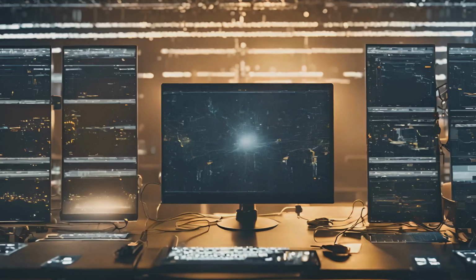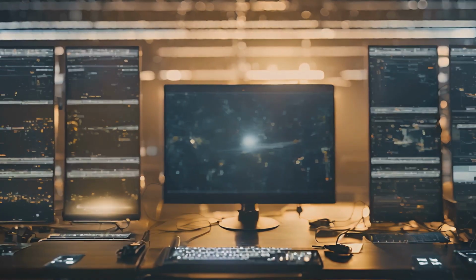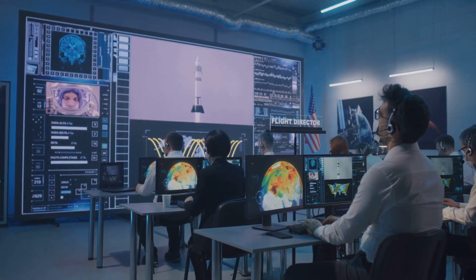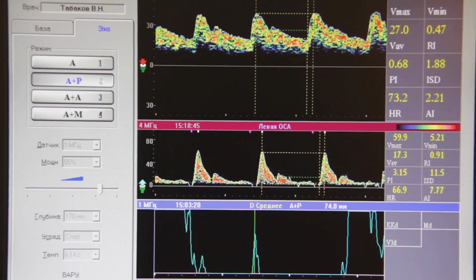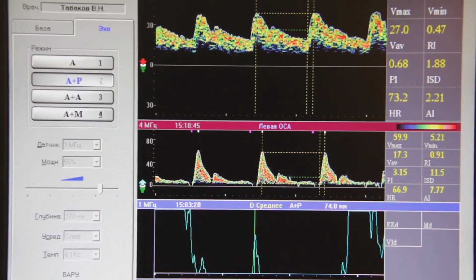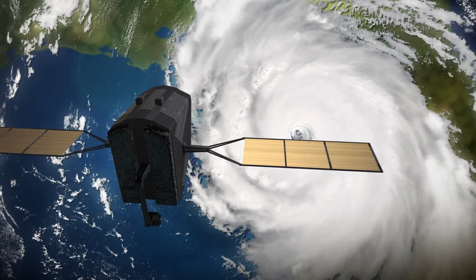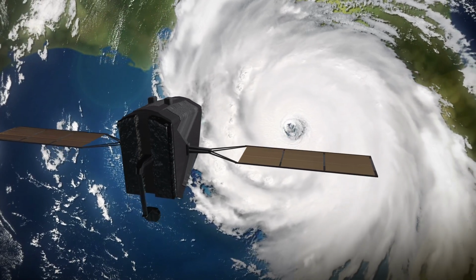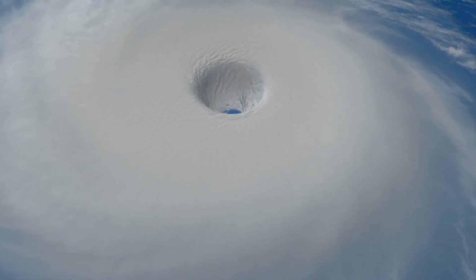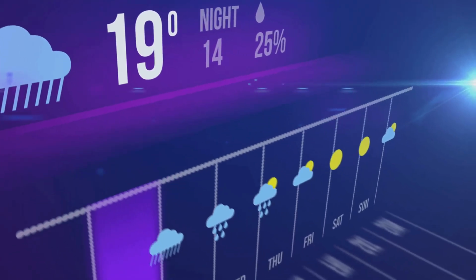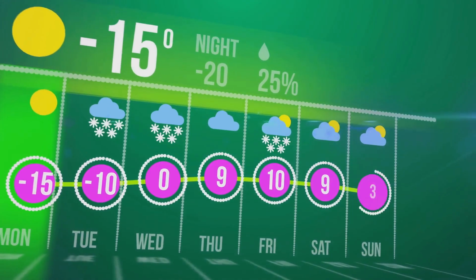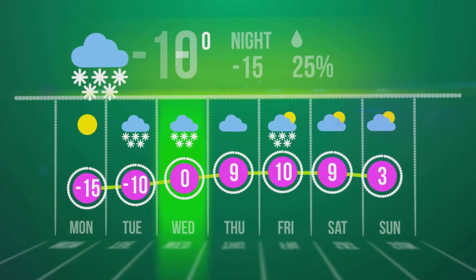The supercomputer ingests a constant stream of data from weather balloons, ground stations, satellites, and other observation tools. This real-time data provides the initial conditions for the simulation. Using sophisticated mathematical equations that describe the physics of the atmosphere, the supercomputer calculates how the conditions at each grid point will change over time. These calculations are incredibly complex, taking into account factors like solar radiation, heat exchange, cloud formation, precipitation processes, and the Coriolis effect caused by Earth's rotation. As the simulation progresses, it generates a virtual forecast depicting how temperature, pressure, humidity, wind patterns, and precipitation might evolve over the forecast period.